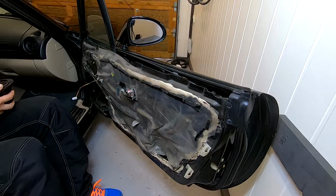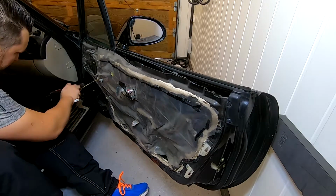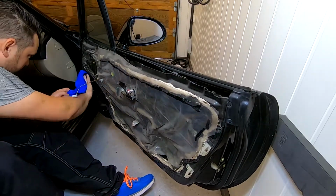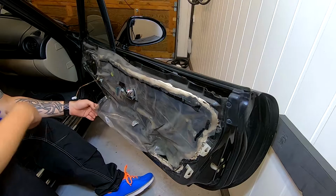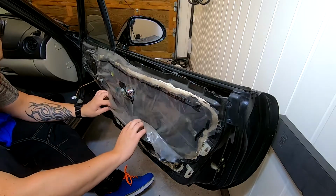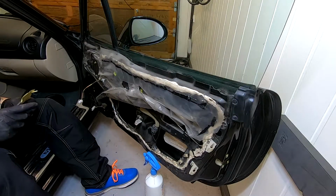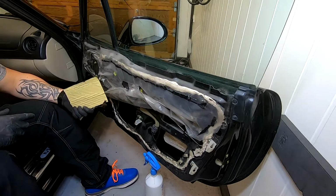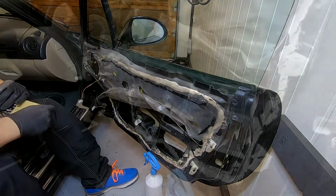But before we install the speaker, I want to do some cleaning around here. Before I install the speakers, I want to install some sound deadening material. So I have this butyl aluminium foil, which I already pre-cut.